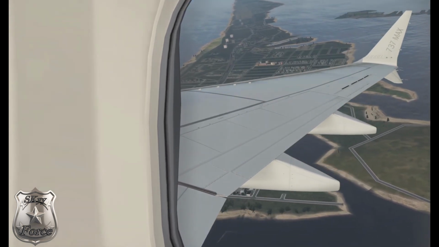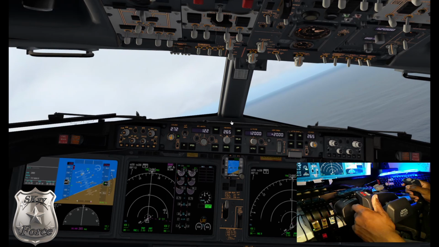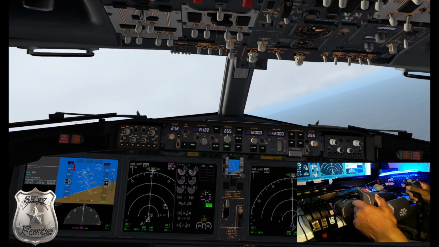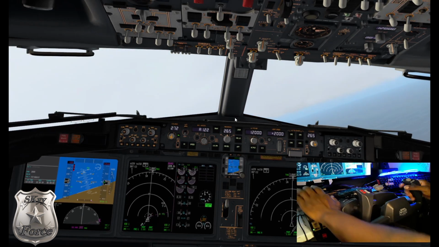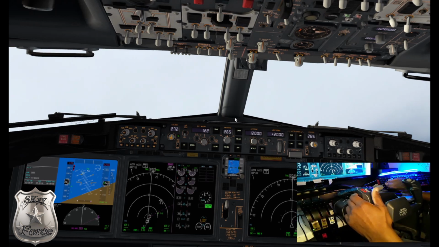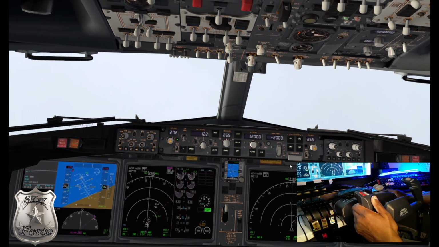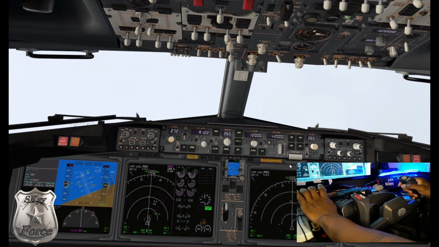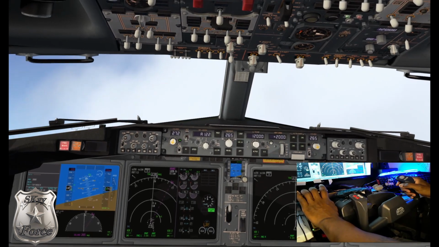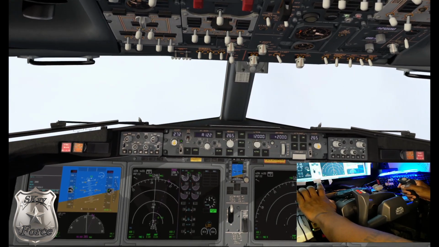Flaps 2. Trying to intercept our initial heading before I engage autopilot, unless I'm going to have issues.